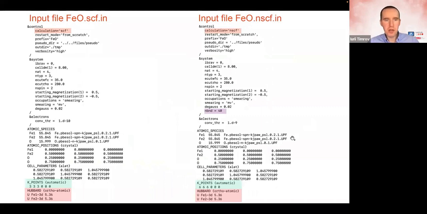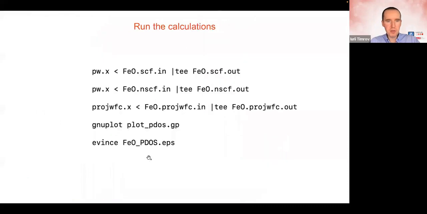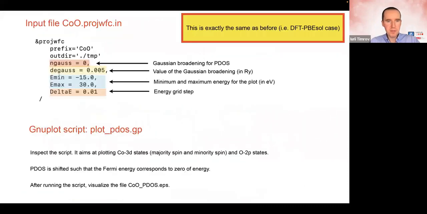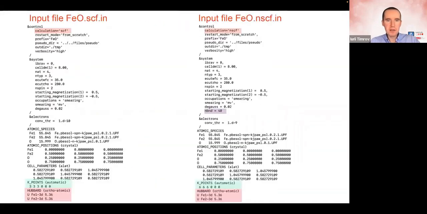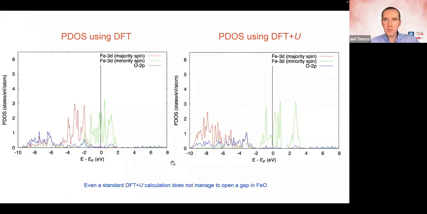So next, what we want to try, as in the case of cobalt oxide, is to apply some Hubbard-U correction. In this case, we chose the value of, well, we did not choose, we actually computed it from first principles. I did it consistently, and I obtained the value of 5.36. In the case of cobalt oxide, it was 6.3. So you see the value of the Hubbard-U depends on the chemical element, on the environment, and many factors. So we do SCF and NSCF with the Hubbard-U correction.